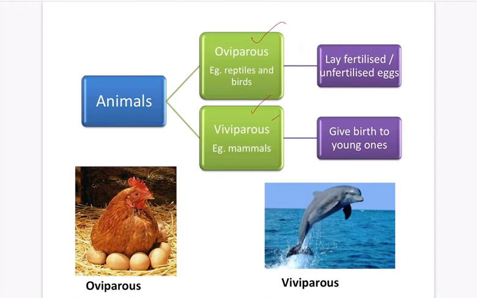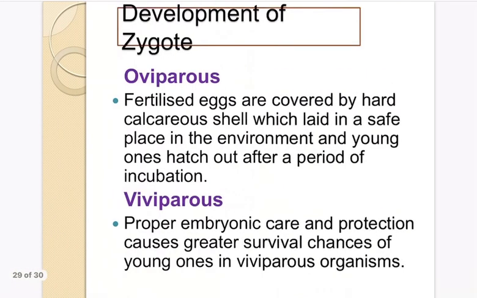And in the third category, ovoviviparous animals, the female retains the eggs inside its body after fertilization and allows the development of the embryo inside the body without providing extra nourishment to the developing embryo, as the placenta is absent. Example for ovoviviparous, sharks, rattlesnakes.